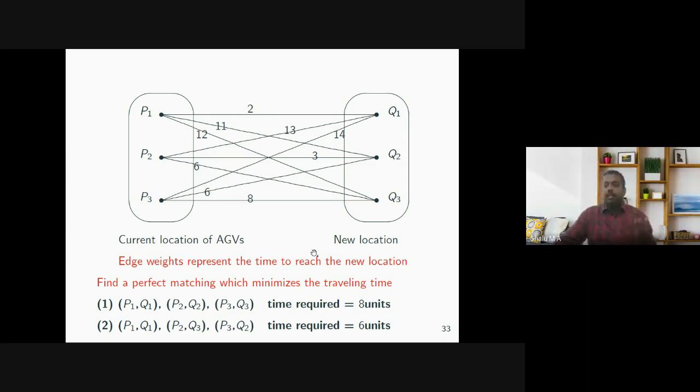So 2, 6, 6: the maximum time is 6 units. Even though the total time is 14 units, because we do it in parallel, we need only 6 units of time. So it's not the minimization problem as you know, but a modified one. This is called the bottleneck problem, and you can solve this using your assignment technique and the transportation problem with some modification. This is my experience, and because I don't have time, I didn't go into detail of this project.